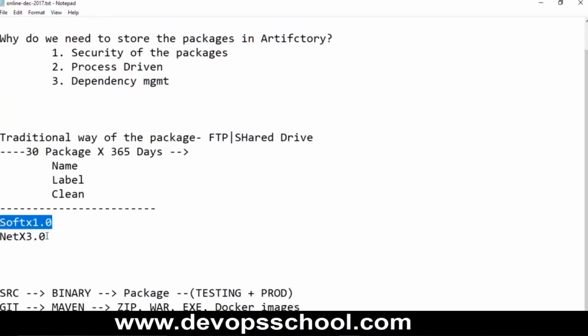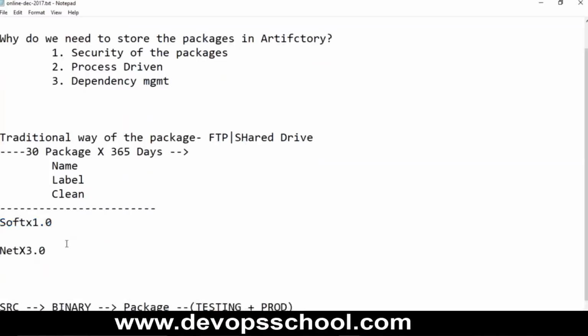If you want to build netx, and softx is dependent on it, probably you have to specify where these dependent files are, the dependent locations, all the authentication mechanisms. You have to pass it in the script of netx 3.x.